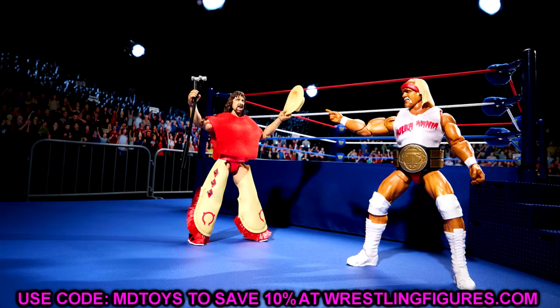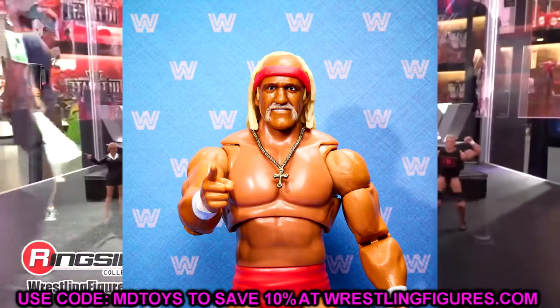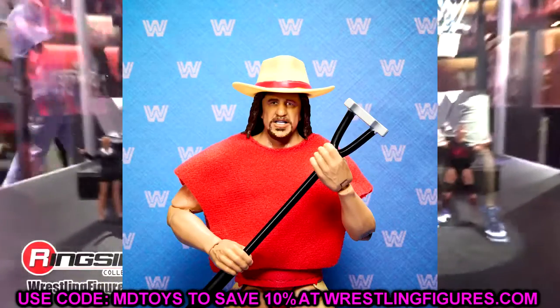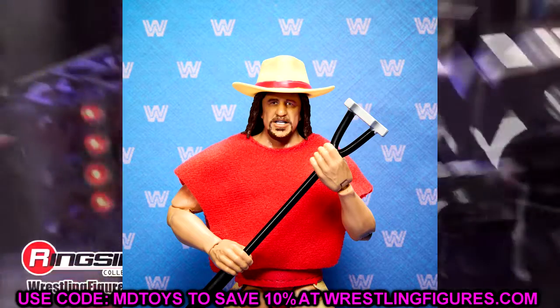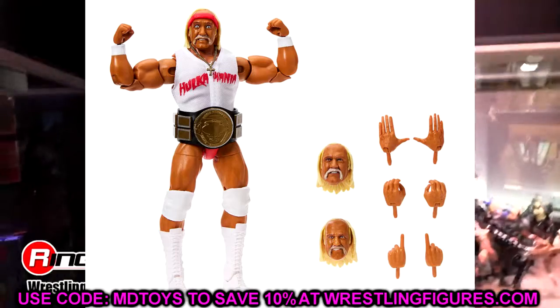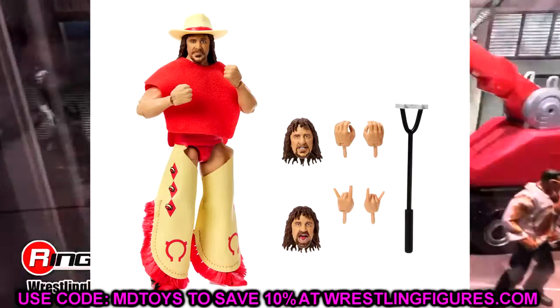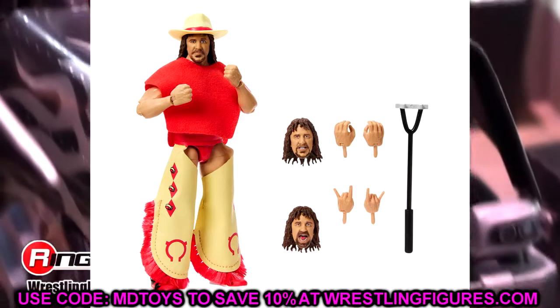You get the special edition packaging, you get two Ultimate Editions, all the different stuff like that. If you look at an Ultimate Edition at retail, what is it, usually $30 to $35? You put them together with the extra packaging deal, and I guess it does add up to $70. Just wasn't expecting $70 for whatever reason, but I guess it does make sense. I don't know. You guys can chime in down in the comment section below. But that figure set did go up for pre-order yesterday.